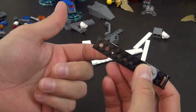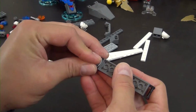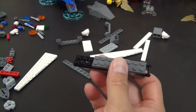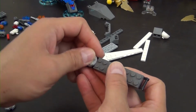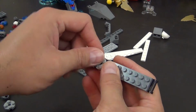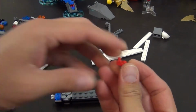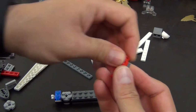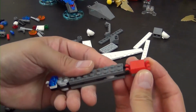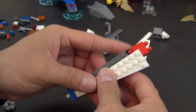Technic plate. Technic plates have the holes through the middle of them. These two plates with clips, and then a tile on top. Those clips attach right there. Now we have two really long wedge plates.